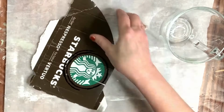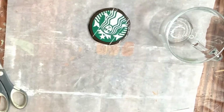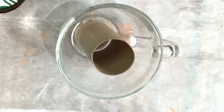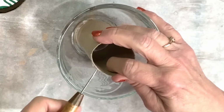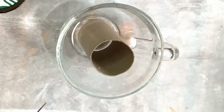What I'm doing here is creating a filler for the inside of the cup so I will not have to use a bunch of product that you'll see in a little bit. So I'm saving product. I think it's pretty self-explanatory, so I'll just let you enjoy some jazz music and watch what I'm doing.